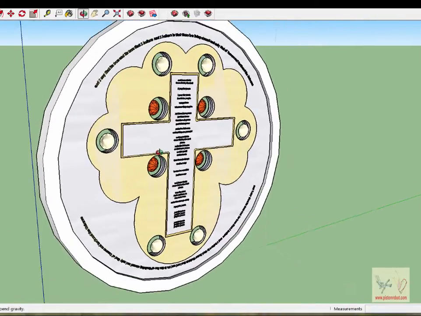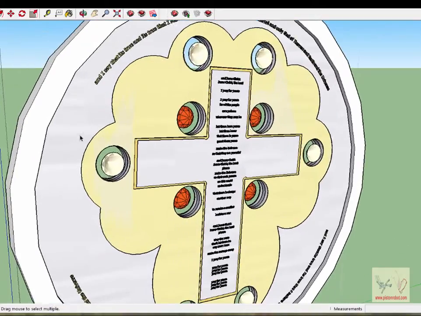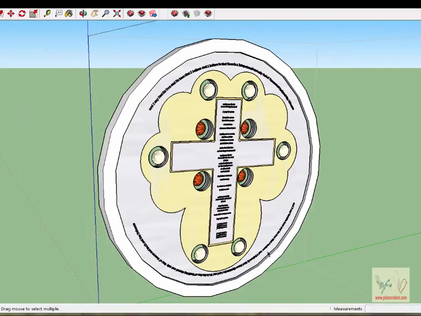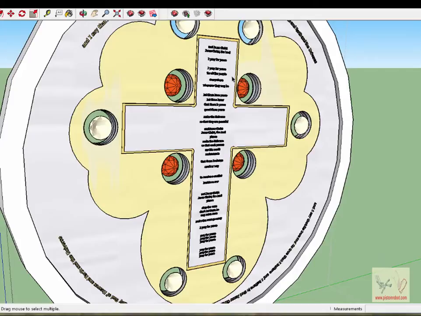The printing has multiple parts to it, all of which are part of the printing. There's a rim around the printing that holds it all together. There is a platinum disc, and that's been given this platinum color. On the platinum disc are a variety of structures. We have letters on the platinum disc that go in a circular way around the periphery. We have a gold cross sitting on the platinum. Inside the cross are words.